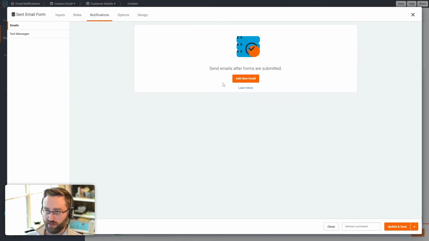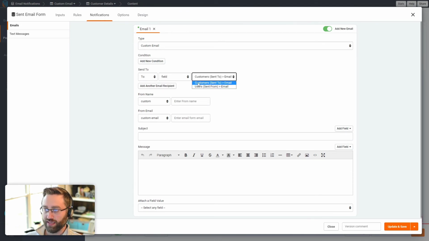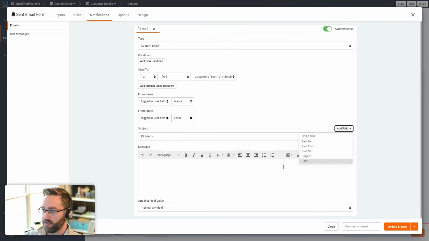And then in our notifications, we are setting up that same custom email where the sent to is coming from the connected customer's email field. And we're pulling logged in user fields for who's sending it, so the name and the email. Okay, and then subject, again, we're passing the subject, and body, we are passing the body. All right, great. That's all we need to do.